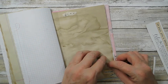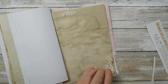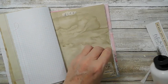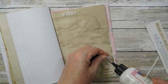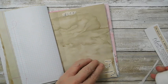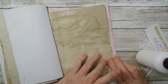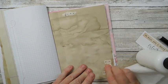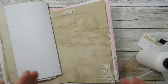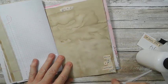So let's just do that right there. There's our cookies. Okay, and we'll do our milk. Okay, and we're just going to do milk there, and we'll do that little and right there. All right. And so there is our repair on the page. How about that? Okay, and then nobody knows that but you. Of course, you can see it on that side a little bit, but it's nice and held. So, okay, so then we have our milk and cookies.